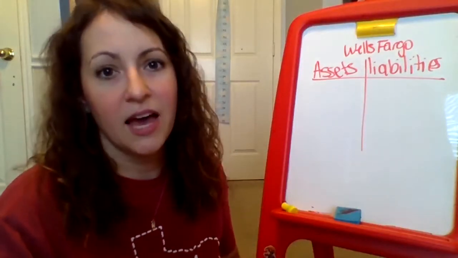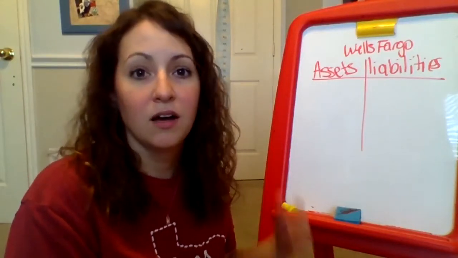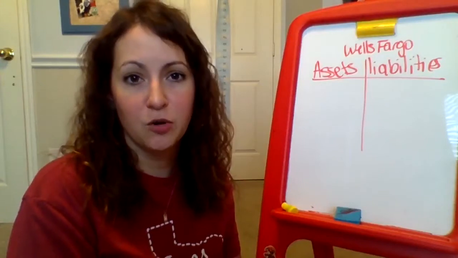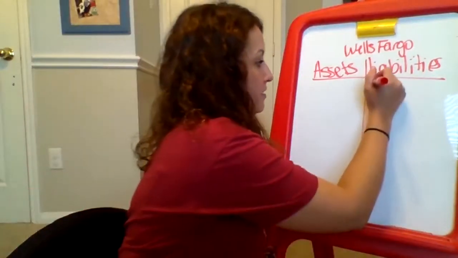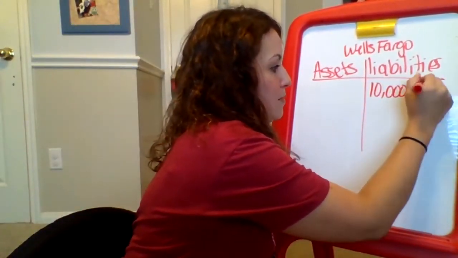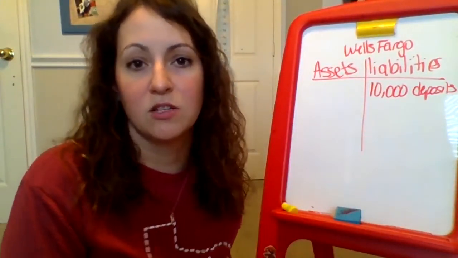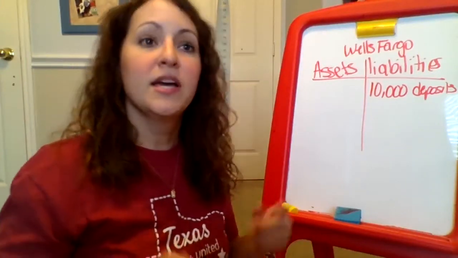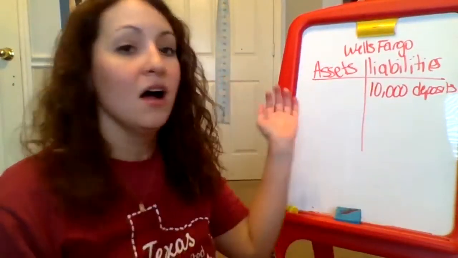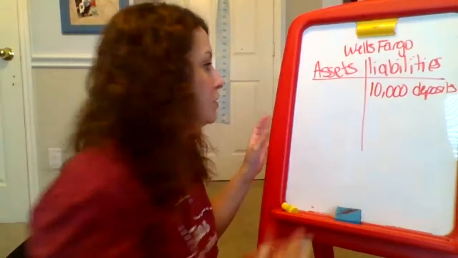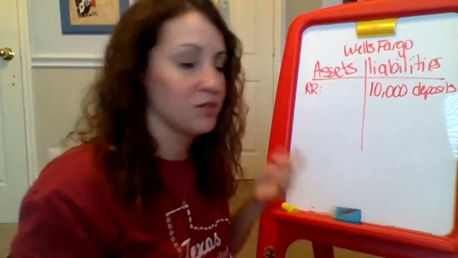So let's just say that a customer comes in and deposits $10,000 into this bank, and the required reserve ratio is 10%. So $10,000 is going to be in demand deposits on the liability side. That would be deposits. And I just said the required reserve ratio is 10%. So remember, the RRR, the required reserve ratio, is a percentage of deposits, not just anything in liabilities, but deposits only, that must be kept in reserves. So required reserves is going to be 10% of $10,000, which is $1,000.